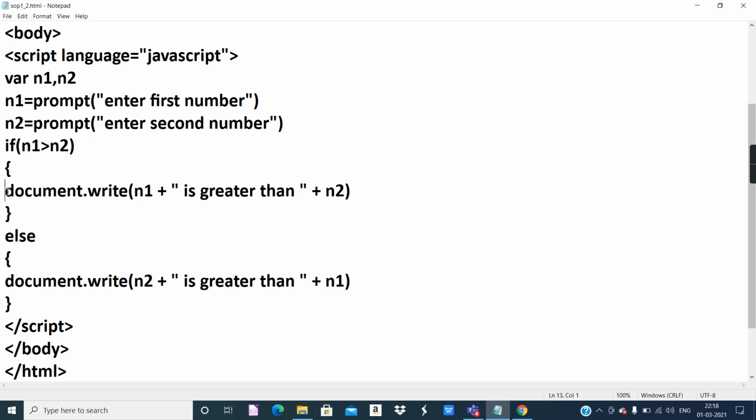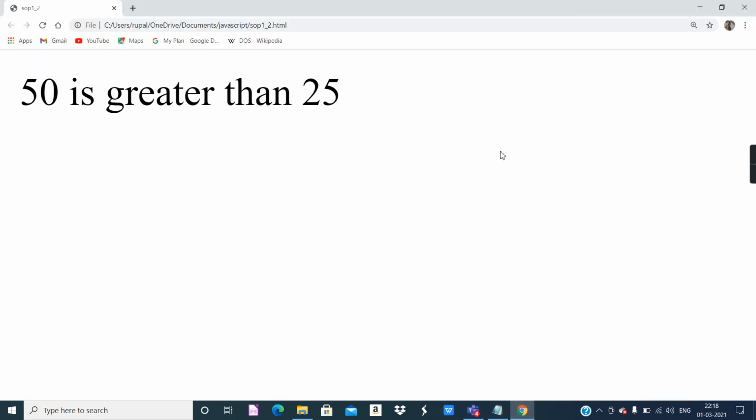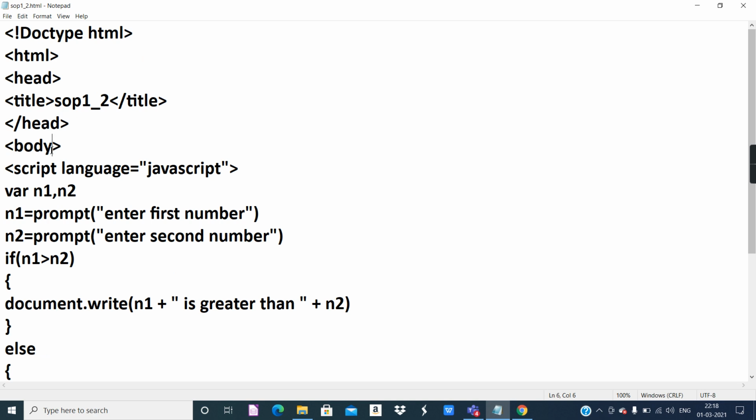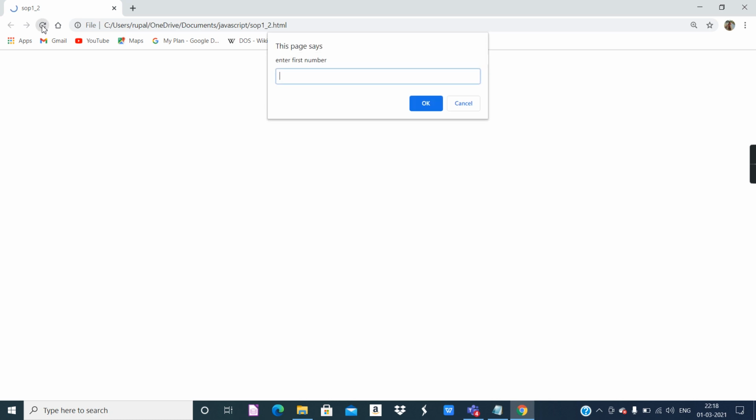And now please let me explain to you about document.write. So see, this is the browser screen. Wherever you have the output portion, this is the document and the entire thing is the window. Let me give a background color to our document. So we have this body tag. Let me give bgcolor equal to gold, maybe. Control S and refresh. So first of all I have to enter the number.